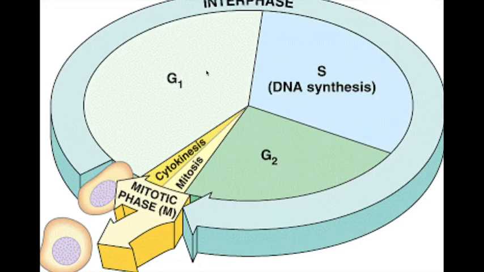During G1, the cell makes RNA, enzymes, and other proteins needed for growth. Okay, it carries out its normal functions. It does what a cell does. After G1, there is a checkpoint. There is one moment here when the cell decides, should I divide or should I not? If it decides to divide, then it goes into the S phase. If it does not, it stays in G1.